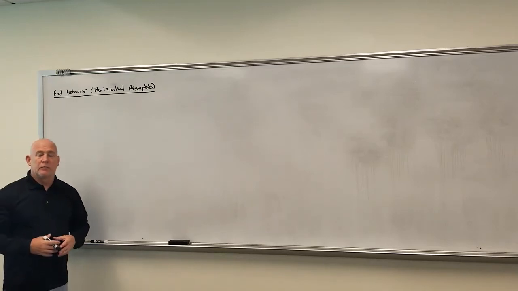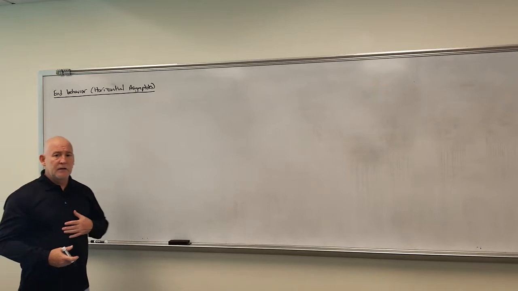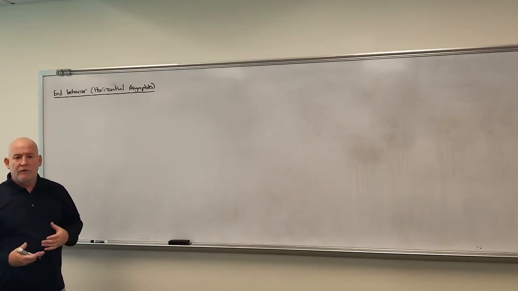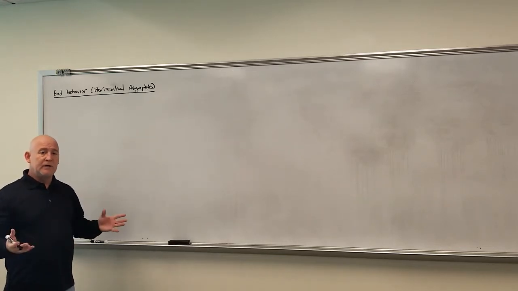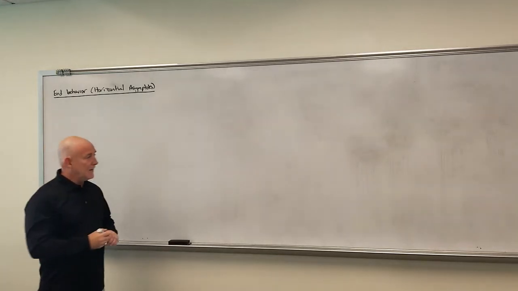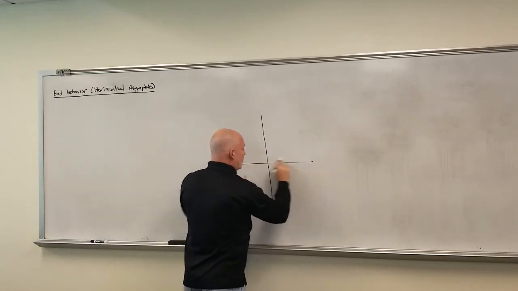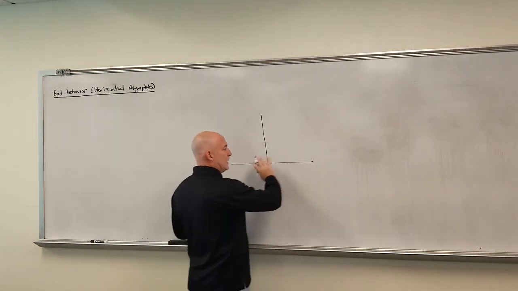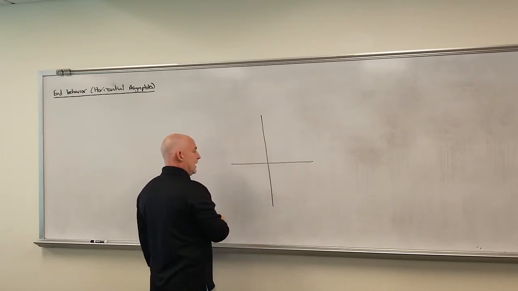Another property of a graph that we're interested in is something called end behavior. A lot of times this is also framed as a question: does the graph have any horizontal asymptotes? But I'm just going to give it the generic, what's happening to the ends of the graph? Generally we look at a graph somewhere around the origin, but what's happening to the graph as we head out towards infinity or towards, say, negative infinity?